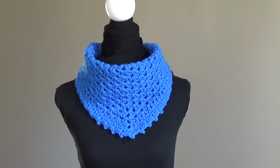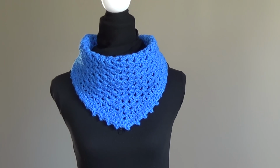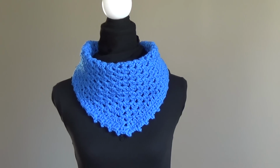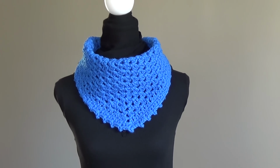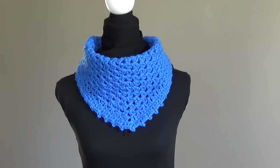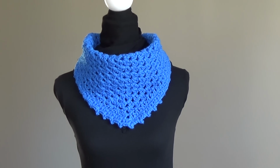So here's my finished shawl. I hope you enjoyed this project. I know I did. The blue one is going to be for me, of course. And the pink one, I haven't decided who I'm going to give it to yet. But I'm sure whoever receives it will love it because that yarn is absolutely delicious.